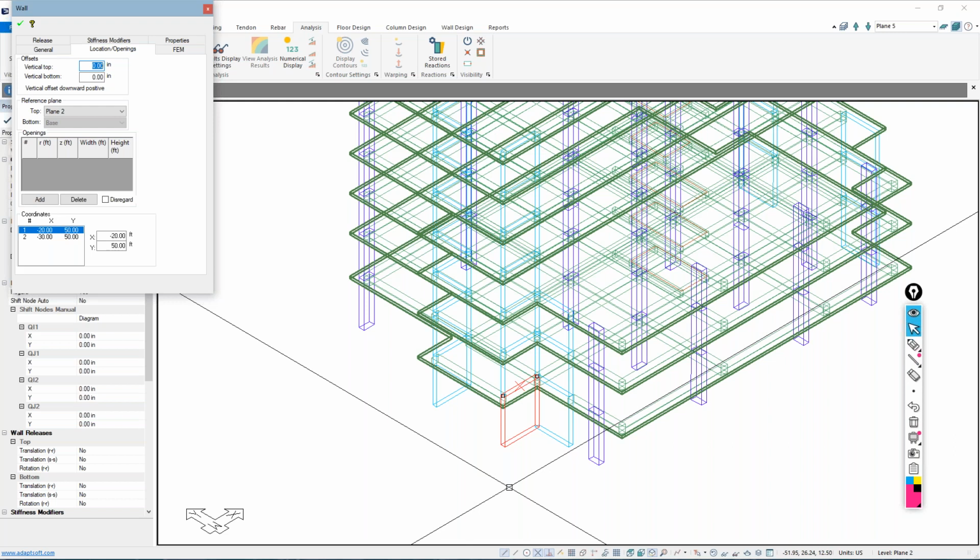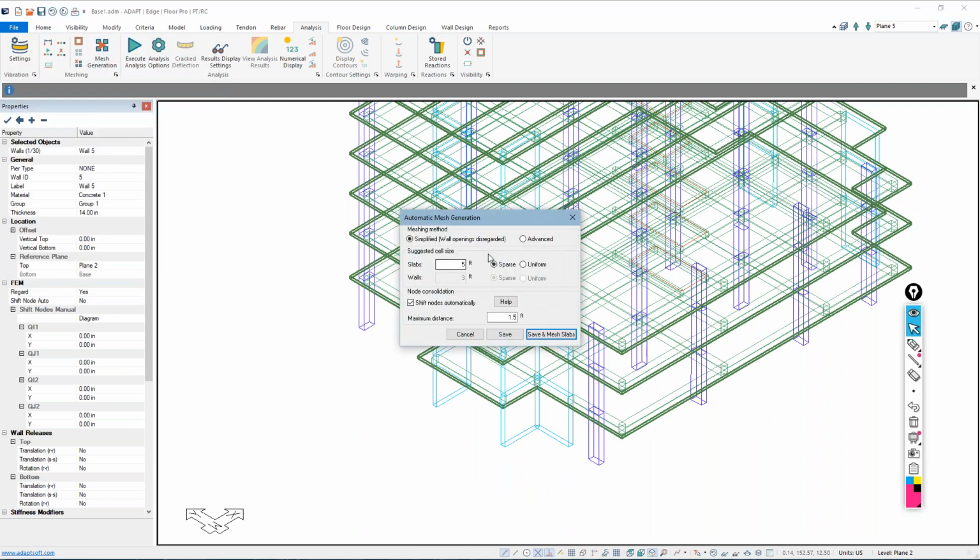If your walls are solid, then the meshing that you might use would be, let's say, just simplified. Wall openings are disregarded when we use simplified. So even if the wall opening was modeled, we would ignore it. We would just mesh through it and assume it's a solid wall. If you want the opening considered, you would actually go over to the advanced mesher, and then you could input different sizes for the horizontal elements, the slabs, and also the walls.